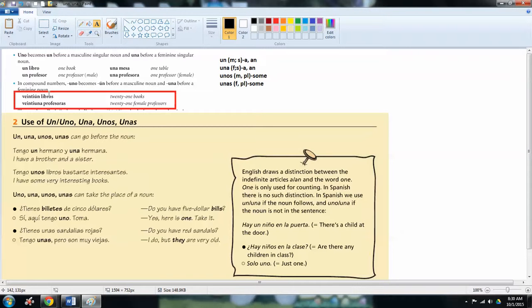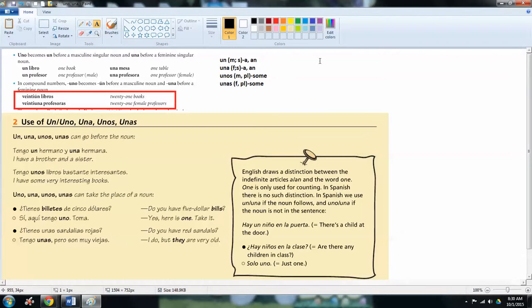I think in your chapter, you're just using it as this. We know uno means one, but whenever we're using one as an adjective, it also switches to un. So, for example, if I'm counting, I say uno, dos, tres, cuatro, cinco, seis. But as soon as I say one book, one teacher, one table, or down here, one brother, one sister, you can't use one anymore. So once you use one as an adjective, it's either going to become un or una.